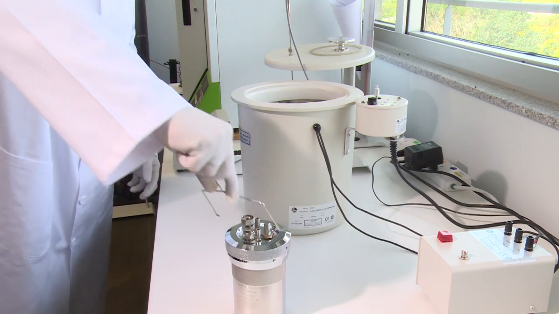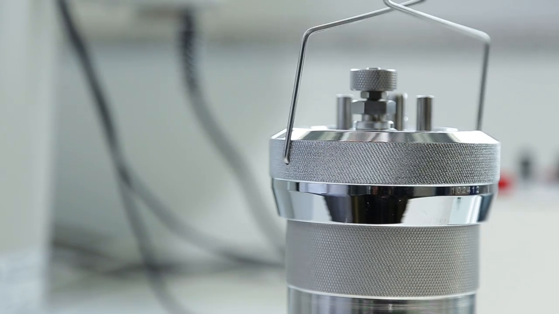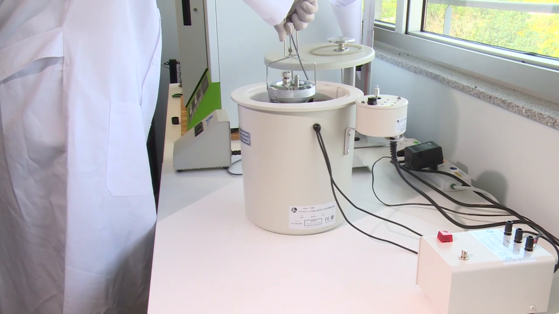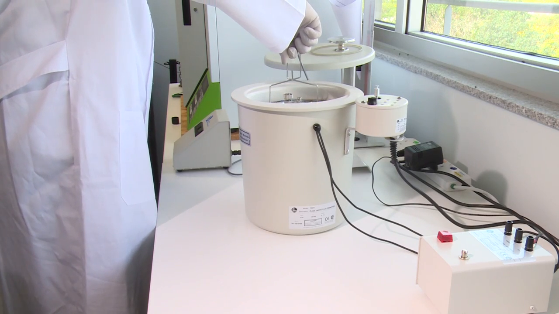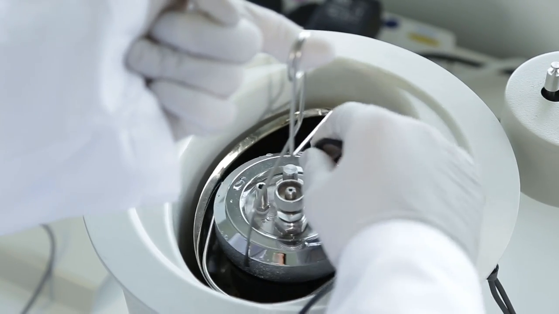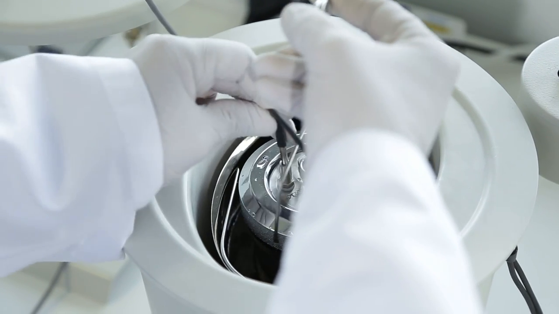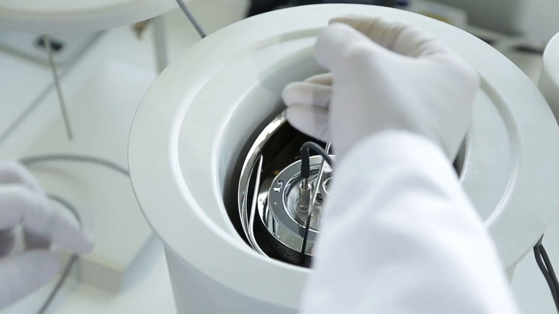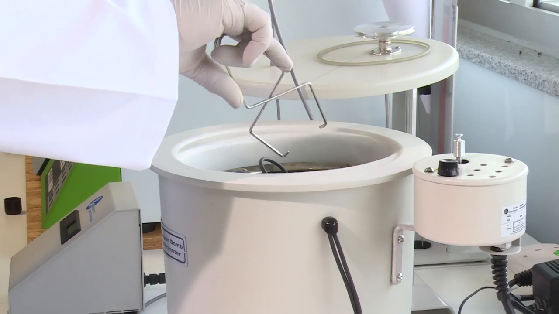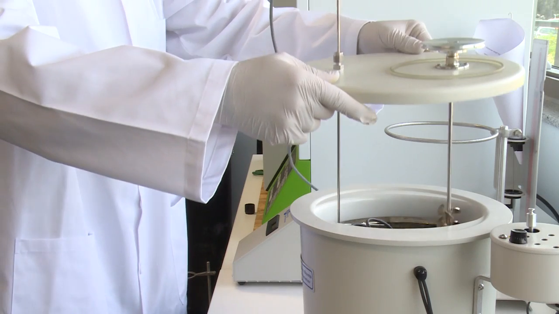Attach the lifting handle to the two holes in the side of the screw cap. Partially lower the bomb in the water. Push the two ignition lead wires into the terminal sockets on the bomb head. Lower the bomb completely into the water with its feet spanning the circular boss in the bottom of the bucket. Remove the lifting handle and shake any drops of water into the bucket and check for gas bubbles. Set the cover on the jacket.